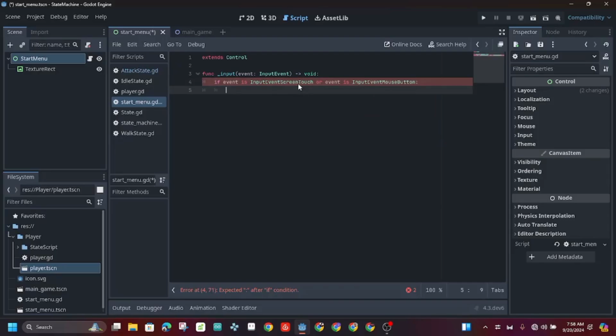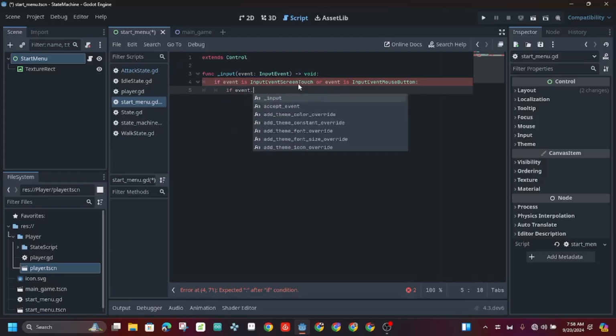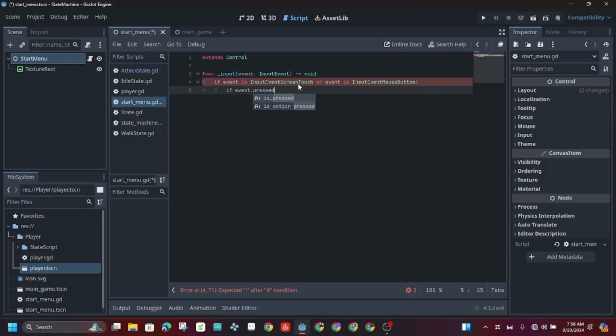Then if event.pressed, so it only detects the press, not the release. Okay, so this function is to detect touch or click input. Now let's load and change to the main game scene.